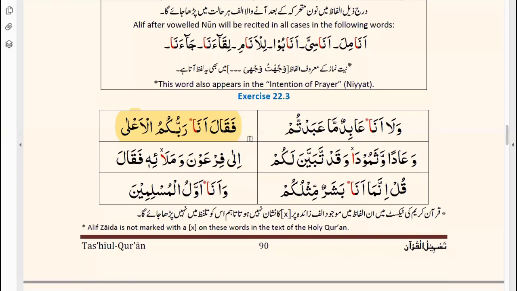If we start with Ta'awwudh and Tasmiyah, and we are going to read this second line here. أعوذ بالله من الشيطان الرجيم. بسم الله الرحمن الرحيم. Very good, excellent. So I am going to recite it once and then we can break it down, recite it slowly. You can have a go and let's see how you go with it, okay? So just listen for the first time.